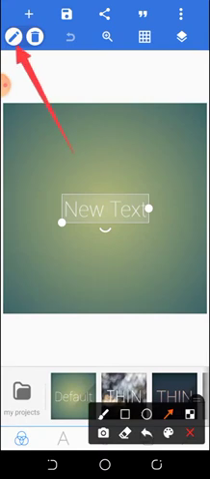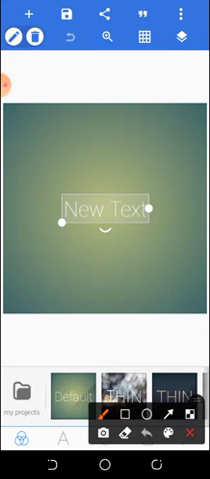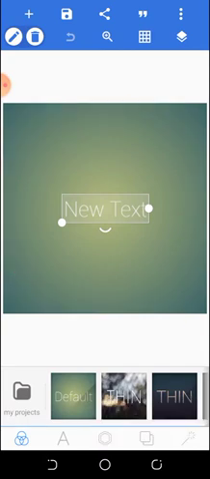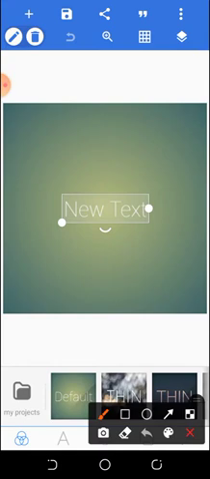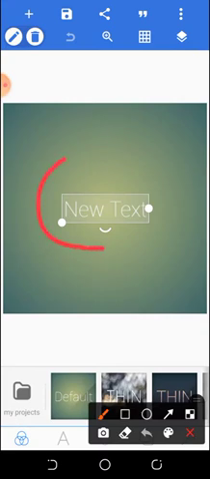This tool here, did you see this? This tool is the edit button. If, for instance, you open your Pixellab, this is the first interface you'll be seeing. So if you click on this thing that looks like a biro here, it means you want to edit this new text. You want to write something there.